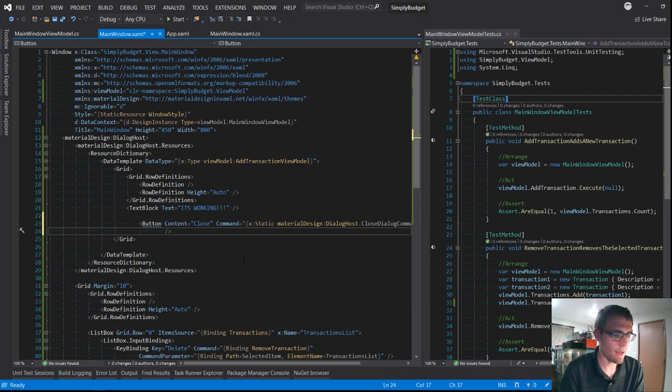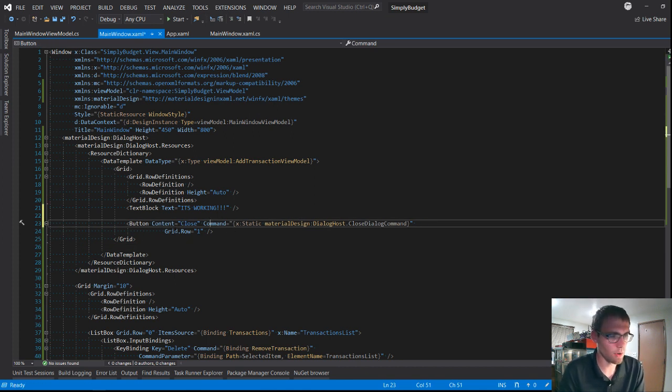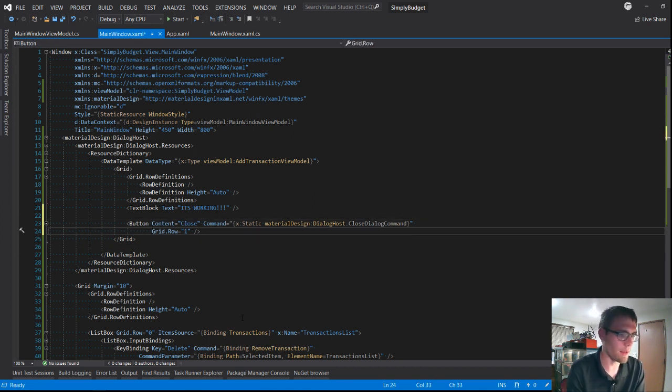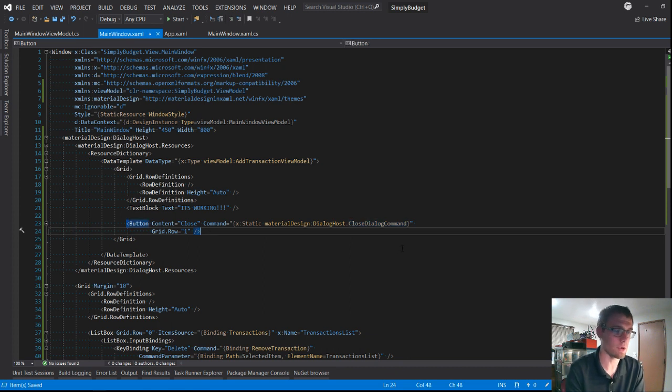Okay, and then let's see. So we should put it in the bottom row, otherwise it won't move down. I'm going to just shift this guy over, or actually, you know what? Just close you for now since we're doing all view work. So this will push the button over. And then last but not least, so if we just close the dialog like this, it's going to end up returning a null because we haven't told it what parameter to return.